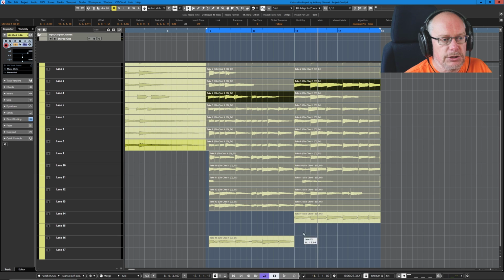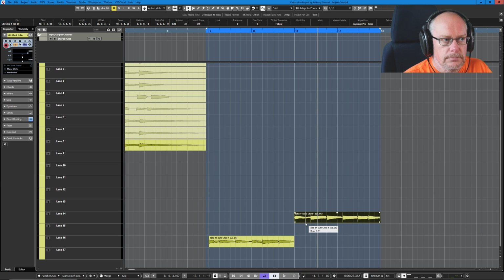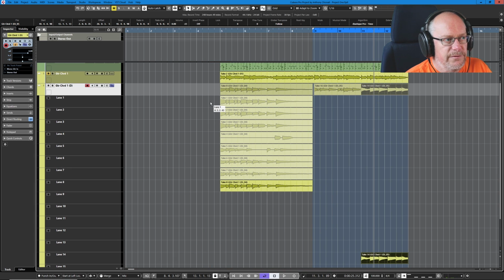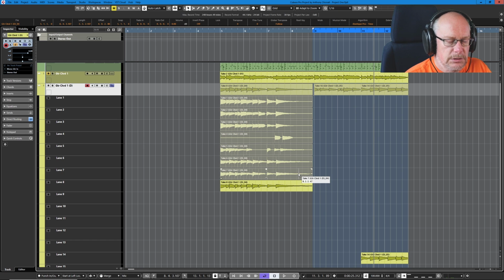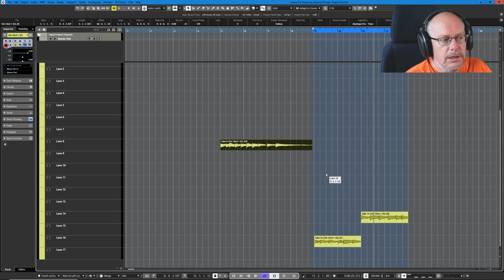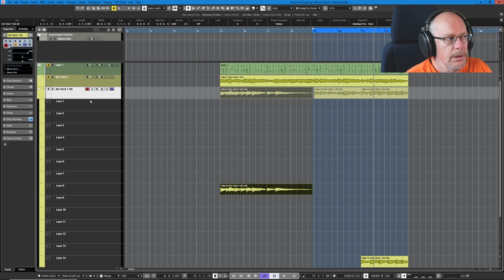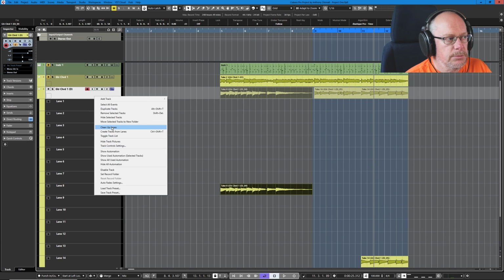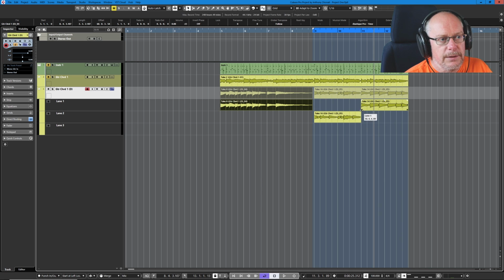I'm just going to keep these two audio parts at the bottom. And I've already decided what my first part is going to be, so I can get rid of all that stuff. And now that is my composite audio take. I'm going to right click to clean up the lanes. And I don't know why it doesn't put them all on one. It really should, but anyway, there we are. It's separated them over two different lanes.